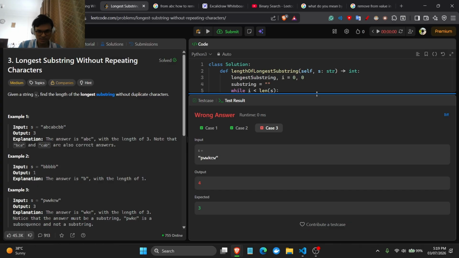Okay, wrong test case. क्या हुआ? Output 4, expected 3. क्यों आ रहा है? P W W. तो ये क्या हुआ होगा इधर कि W रिप्लेस, समझ गया मिस्टेक क्या है. W रिप्लेस हो गया, बट टेक्निकली ये नहीं हुआ ना. दैट्स द इशू.